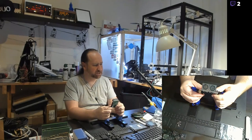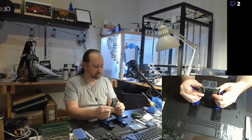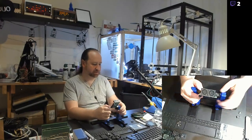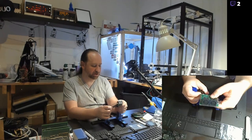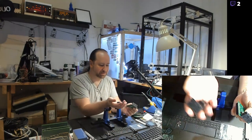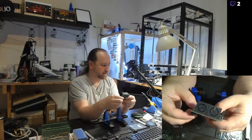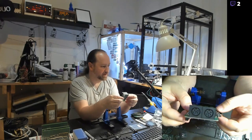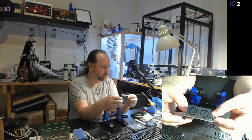They use a 6-pin DIN socket. These aren't like the nice keyed, you know, mic jacks. These are just really basic, super generic. Yeah, I'm gonna hold that up to the camera. This camera I've got is kind of shitty. I have seen other devices use these for a lot of different things, and they're very similar to MIDI plugs.